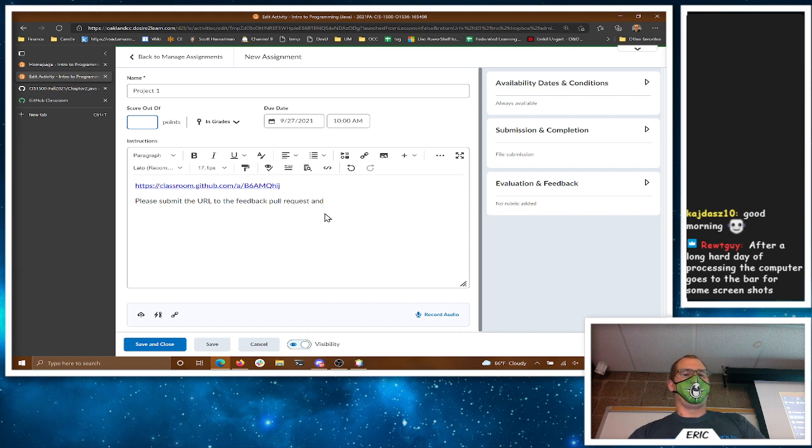So when you turn in the feedback pull request, you're also going to include a self-assessment using the rubric. Now the problem is it's not interactive, you can't click it and it'll tell me. I get to click it when I score you. What you just need to do is look at every item and say, yes, I got the point for this, or no, I didn't. And ideally, you're going to say, yes, I got the point for everything. Because if you didn't get something done, you should be asking me what you're stuck on, right?